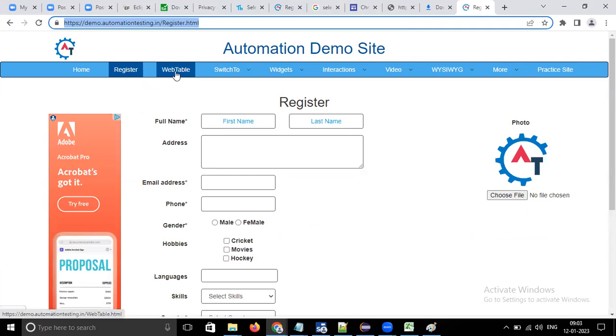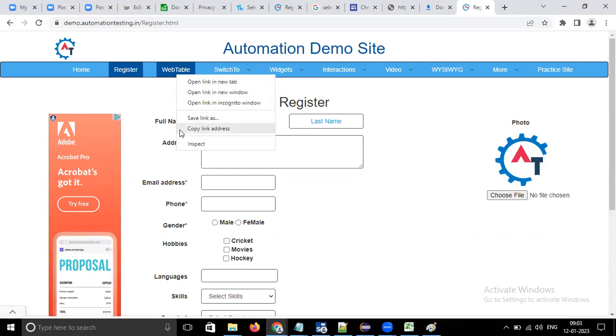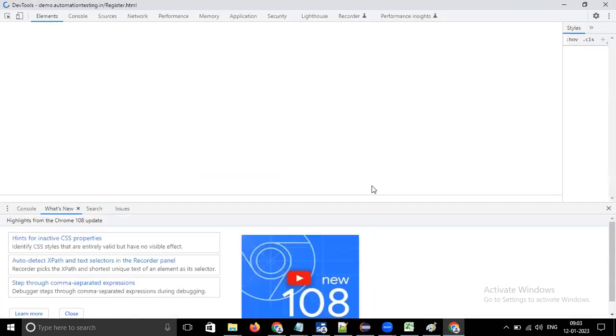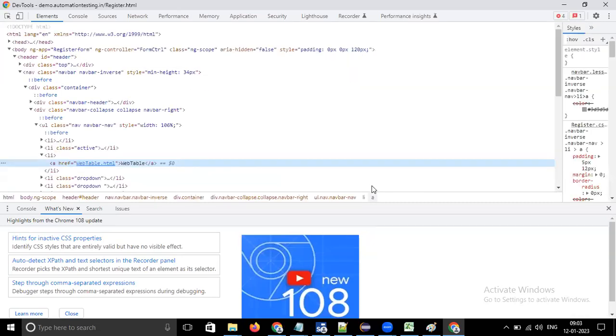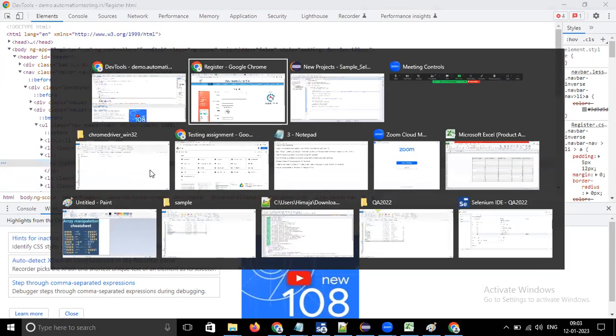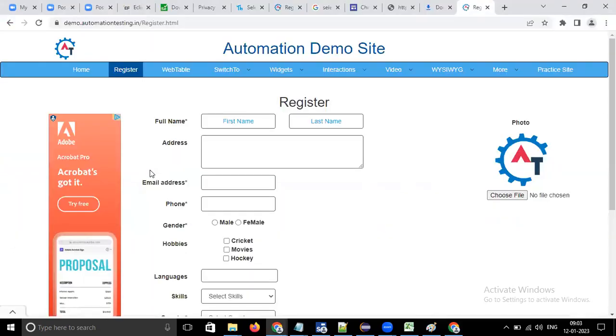In order to click on this particular button or link, I need to capture the element. Right click, inspect. We have an anchor tag here, href, hyperreference. That means it's a link text. So I'm going to click on this Web Table link text.